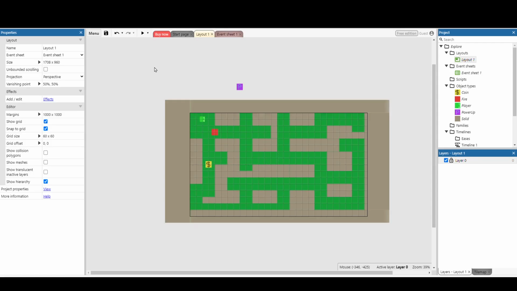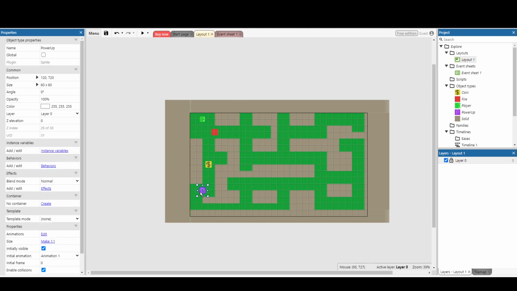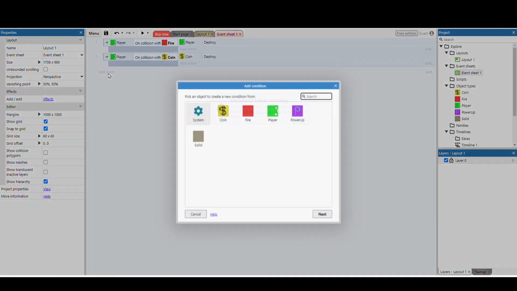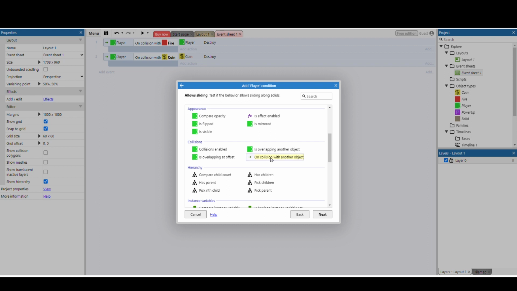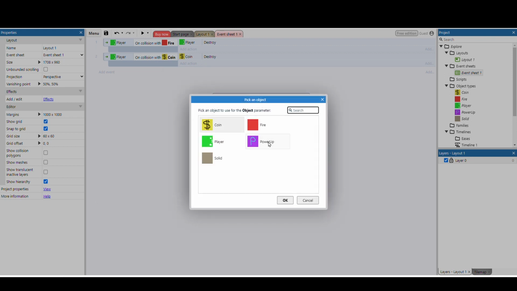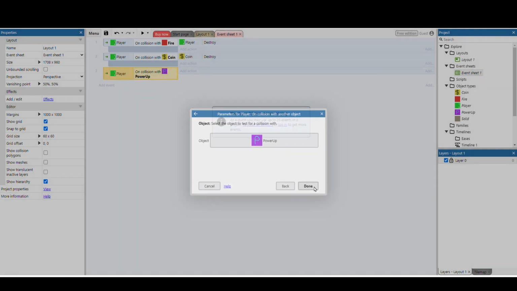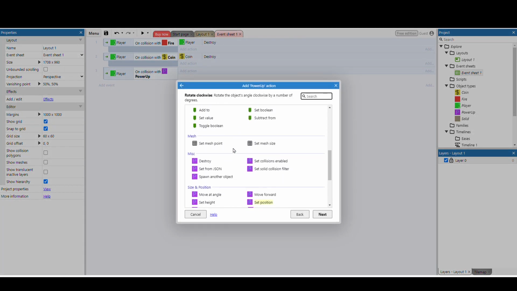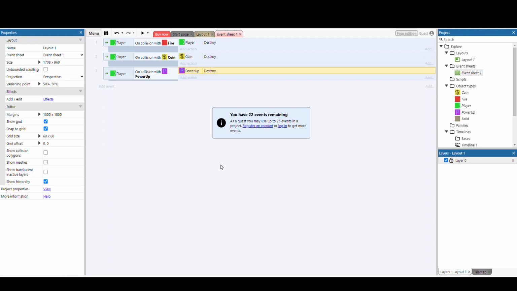Okay, finally, let's code the power-up. So we go back to our event sheet, and we're going to add an event. And when the player collides with the power-up, okay, what do we want to have happen? Well, first we want the power-up to be destroyed, so you can't keep getting it over and over again.